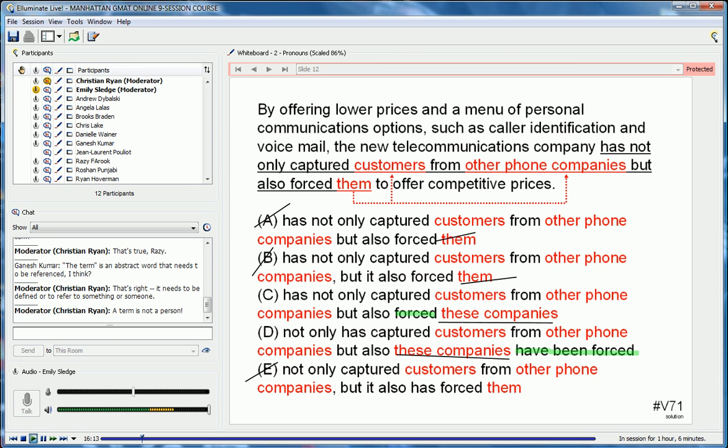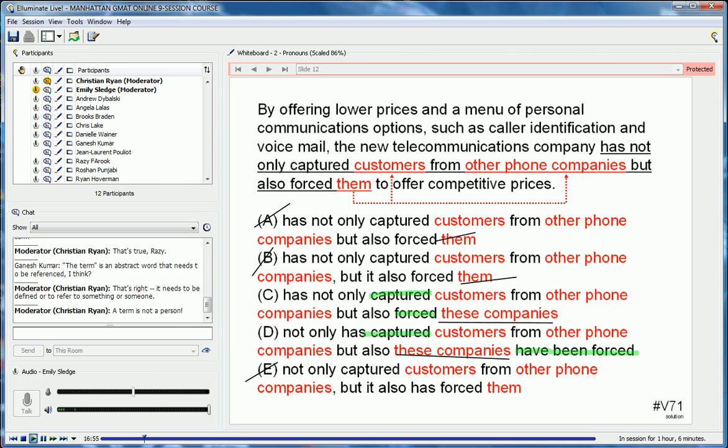It didn't make sense with what from the beginning of the sentence? I meant to say with the beginning of this phrase, with this "has not captured customers." Excellent, excellent. So that parallelism thing, again, captured is active. We capture the customers, we force the companies to do something, or this event has, the company has. And D is a mismatch. It has the active voice captured, but passive have been forced. So something done to the companies instead of the other way around.